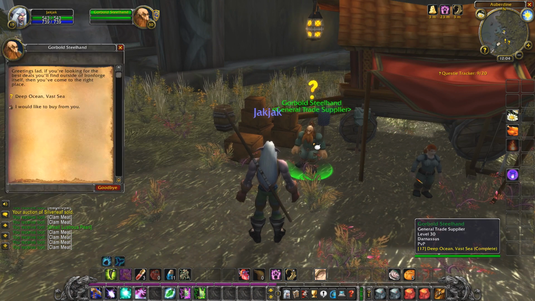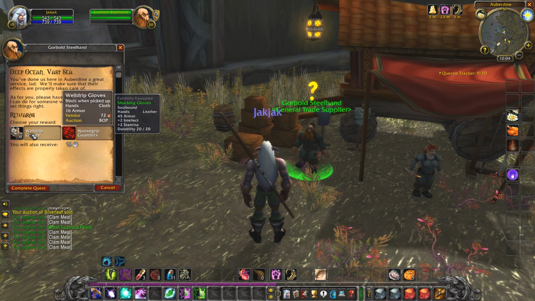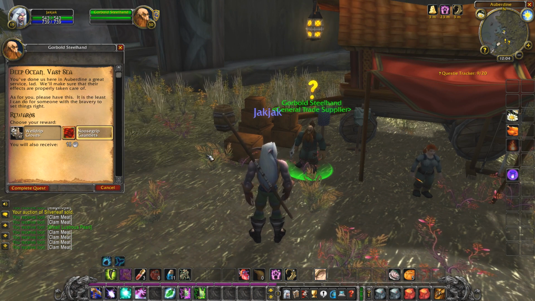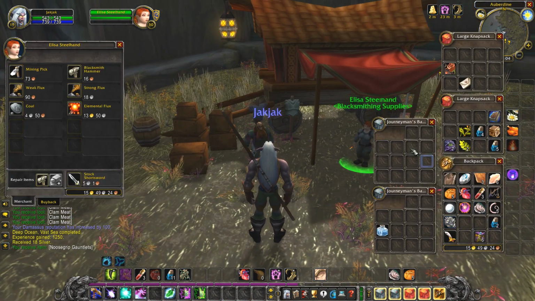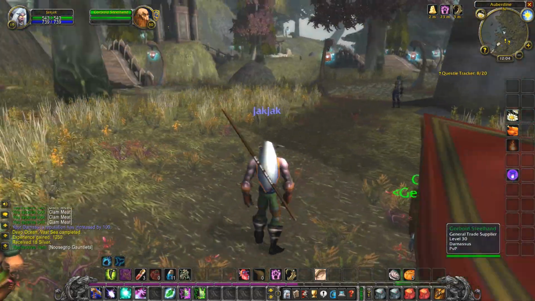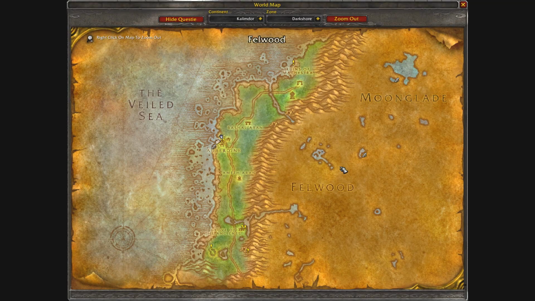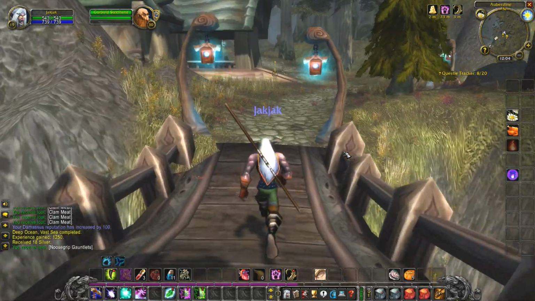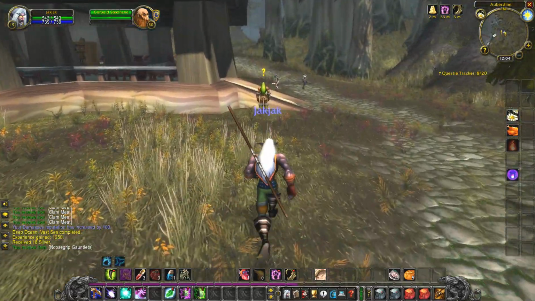And here is the quest giver. These are not very good gifts. Rewards. I'll sell those straight away for 1 silver. Thank you, Gorbald. We'll go over here. And hand in to Fun Area.